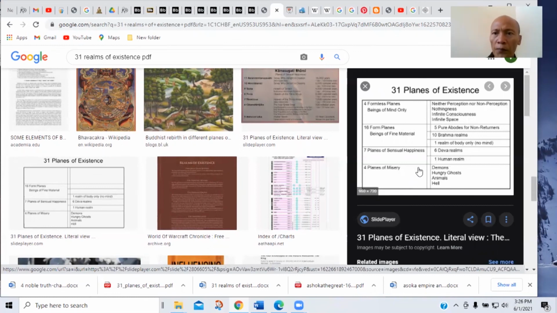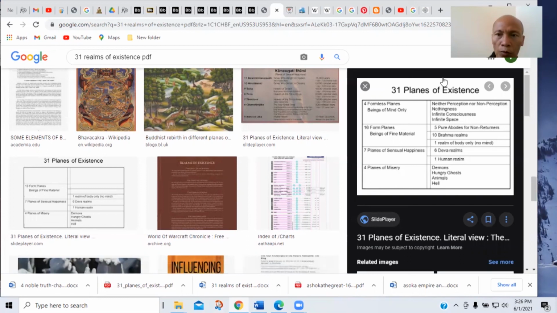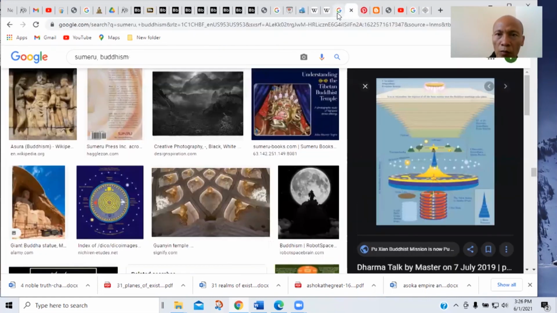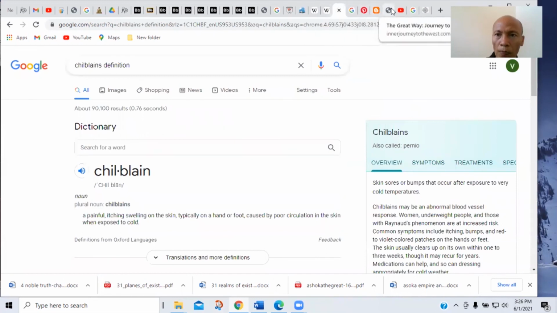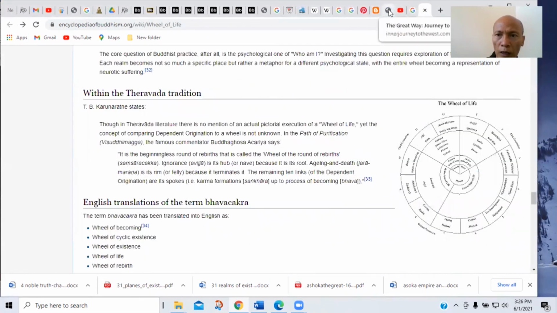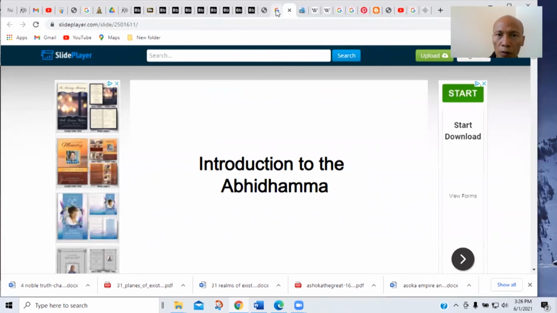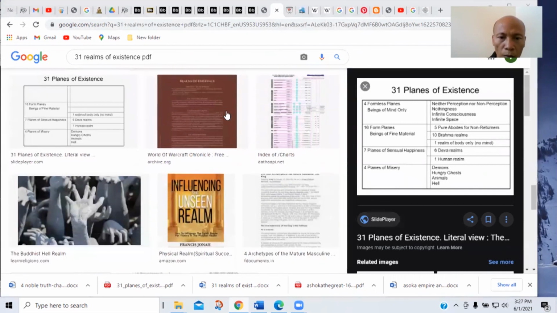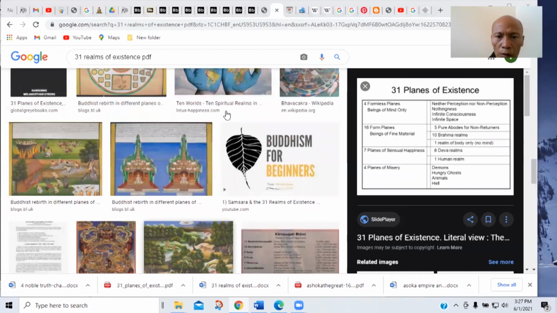So let me stop here for a while before I move on to the next topic, the Four Noble Truths and the Eightfold Path. Again, in general, in Buddhist view, sentient beings revolve again and again in samsara, or the cycle of birth. So that's why in Buddhist view we need to recognize it and get out of the birth cycle if we want to be free from the cycle of rebirth. Okay, that's all for me to discuss about these 31 realms of existence.